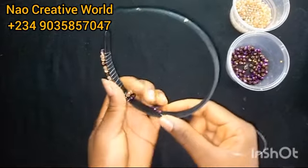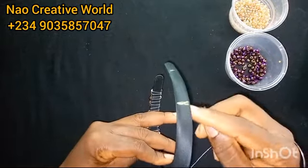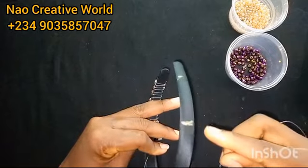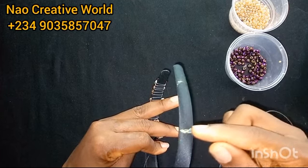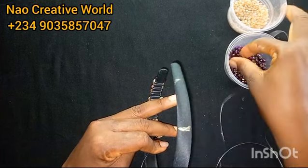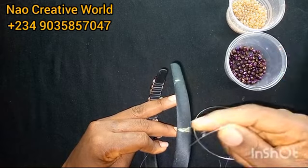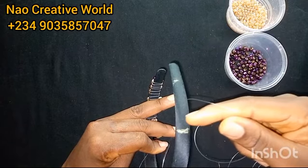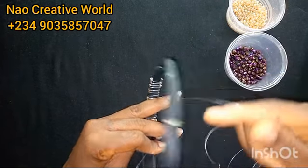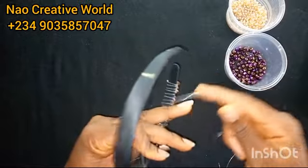So I will continue beading to this point, and when I get to this point, I will reduce the number of beads. So this particular one is going to be 3 of these beads, and then the subsequent one for this particular bead is going to be 4 beads each. Okay, so because we want to make both sides uniform.